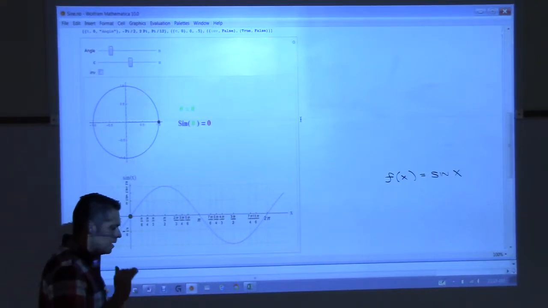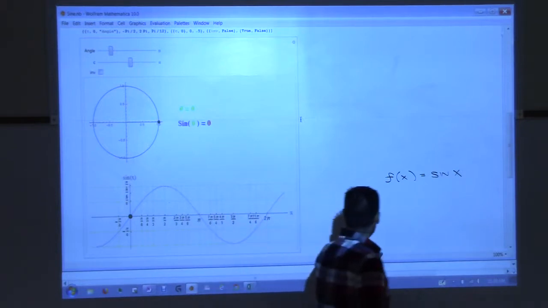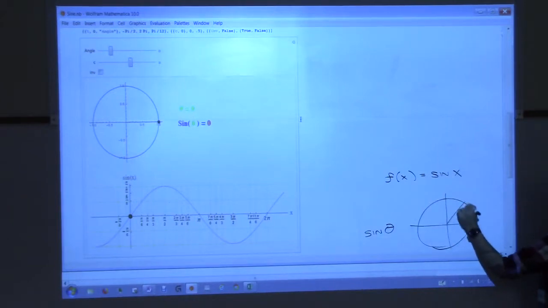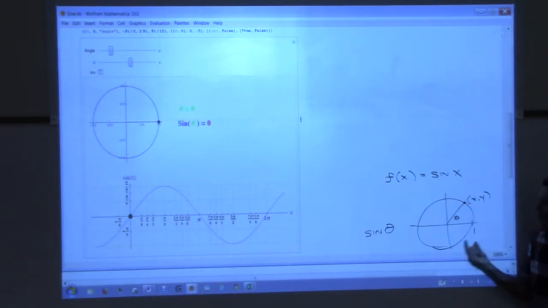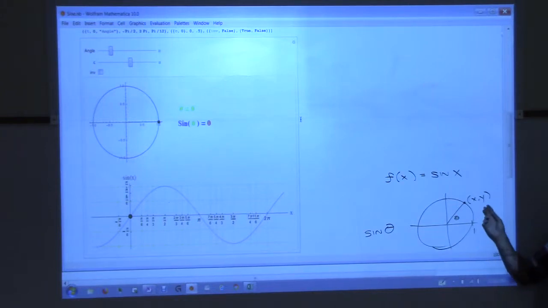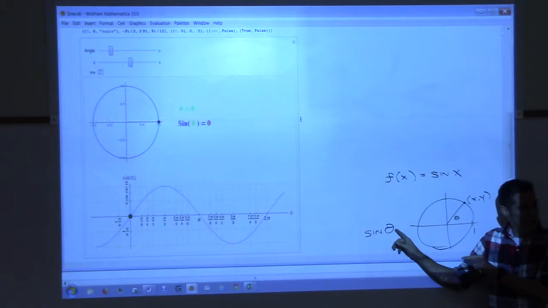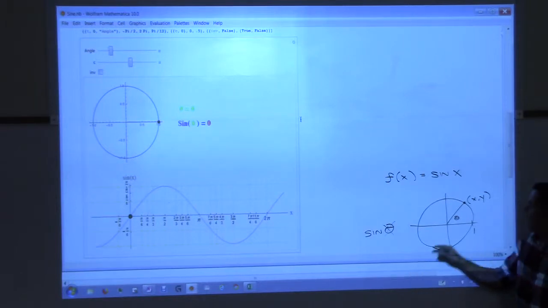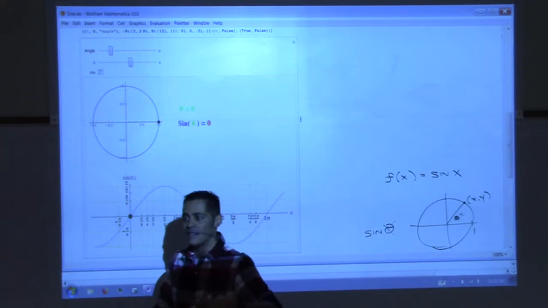Now, the reason this can be confusing for students is that when we've been doing things like sine of theta, you have the unit circle, you have some angle here, and then you have an x and y coordinate of the point. This is our unit circle, so radius of 1. When we said sine of the angle, you were looking for the y coordinate. Cosine was the x coordinate. But what was being plugged into the actual sine function? Some angle, and we called that theta. We are now going to replace the theta with x, not to be confused with the x coordinate here. x is actually now the angle, because we've always used x as the input of a function in college algebra.